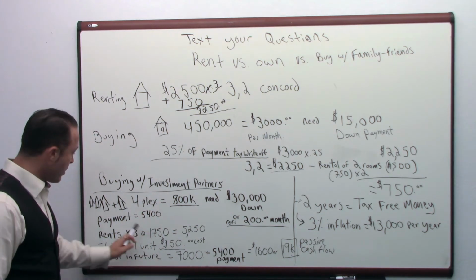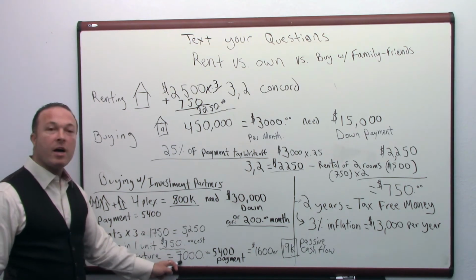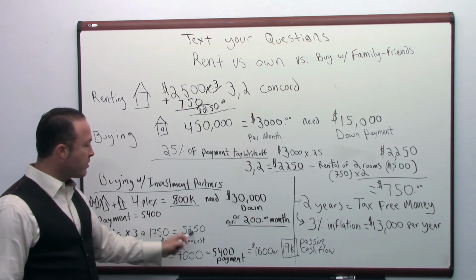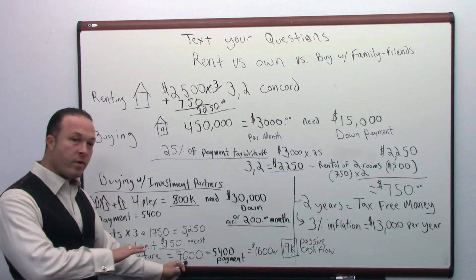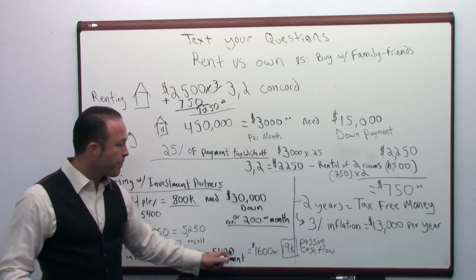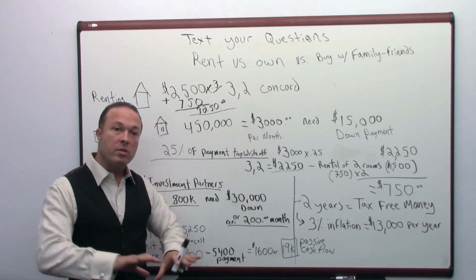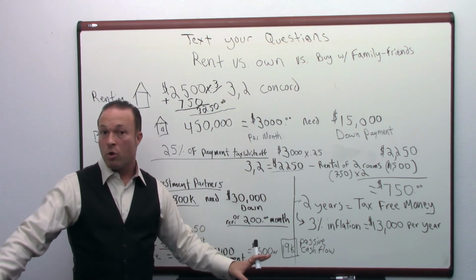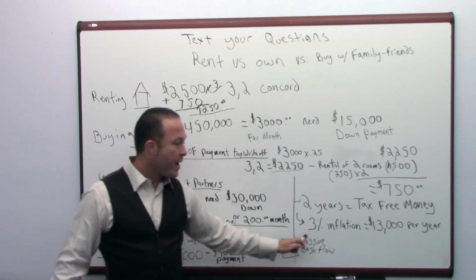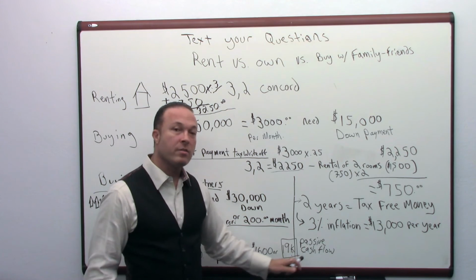Let's say you kept it. You rented all 4 units out. All 4 units rented out at $1,750 is $7,000 a month. The cost, remember, is $5,400. $7,000 if you rent out all 4 units and you moved out. $5,400 is the actual payments. You profit $1,600 a month. That $1,600 a month you can split with you and your partner, you and grandma. What a great retirement. Or about $19,000 a year. Passive cash flow, that's called, meaning you don't work for it. $19,000 a year, passive cash flow.